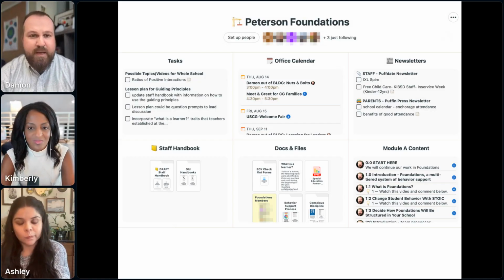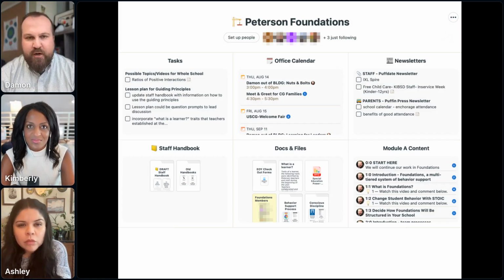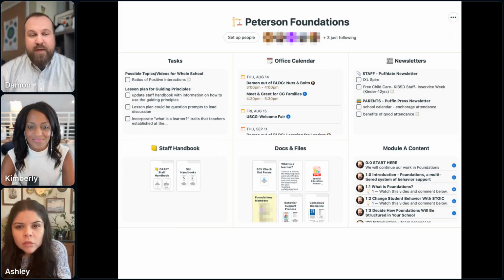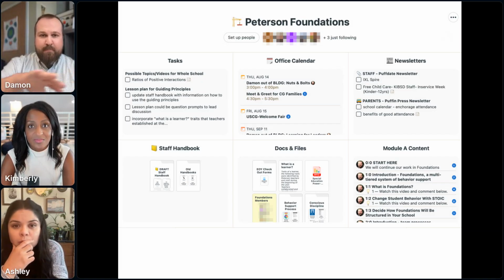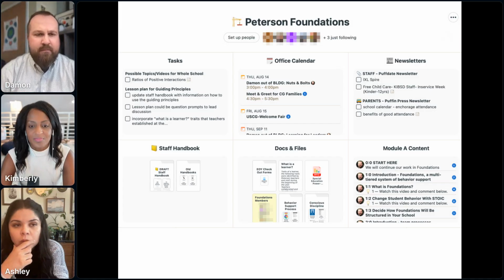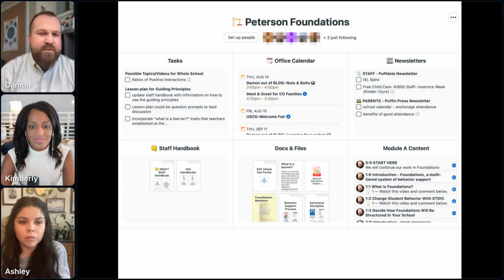Well, we have an official committee that works on building those processes and standardizing some of the things that are happening in our school. So you can see the tasks there on the right. Here's some things that we want to work on. You can see a shared office calendar. So that used to actually be in the admin project that we were just looking at. I moved it here because I wanted more people to be involved in the creation of it. But this is the shared calendar for our building.